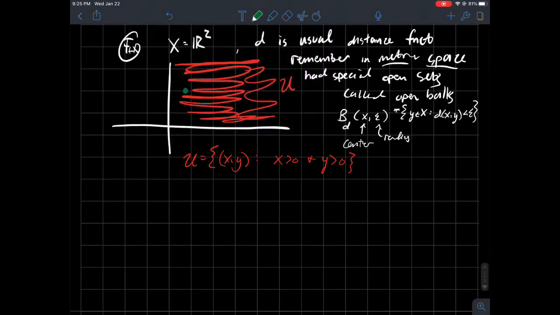So what I claim is this U is open according to the definition of what it means to be open in a metric space. Just to remind you of that, if you took any point, let's say this is little X here, is it possible to find one of these balls that's completely contained in the red? And sure, I could definitely find a real number small enough so that this little disk, or this little circle, is completely contained in the first quadrant. There's no problem with that at all. And you could do that wherever I put that green dot, so that should convince you that U is open.